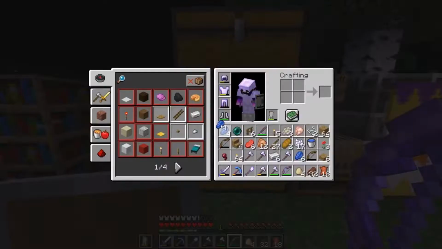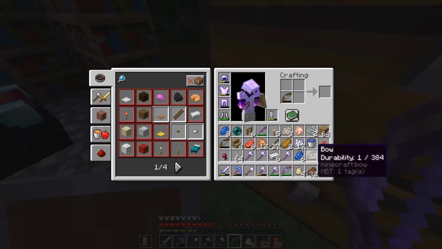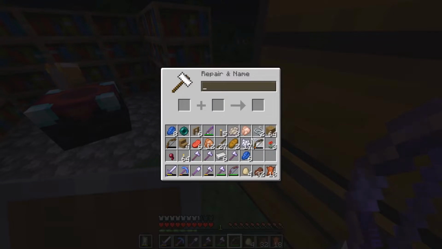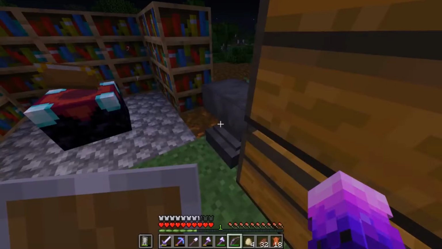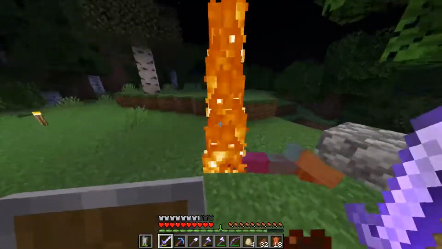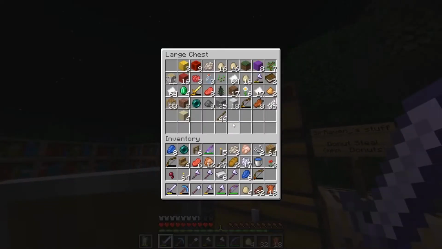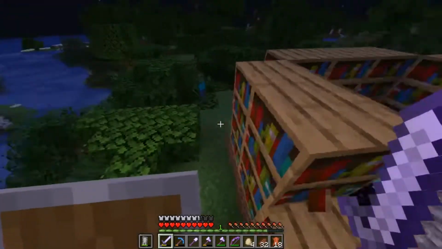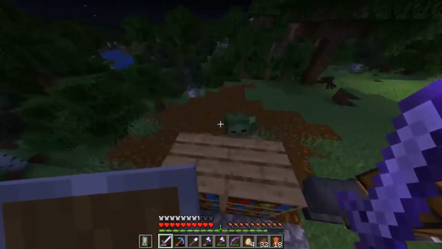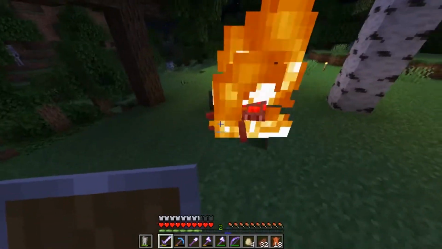Okay, bow. Here. Okay, let me go repair this bow so I can get enchantments. Oh, I'm all out of levels. Oh, hey, zombie. Perfect timing. Not enough levels. Okay. Well, gotta go move all this stuff over. Wait, this is actually good for me though, since I need levels. And there we go.